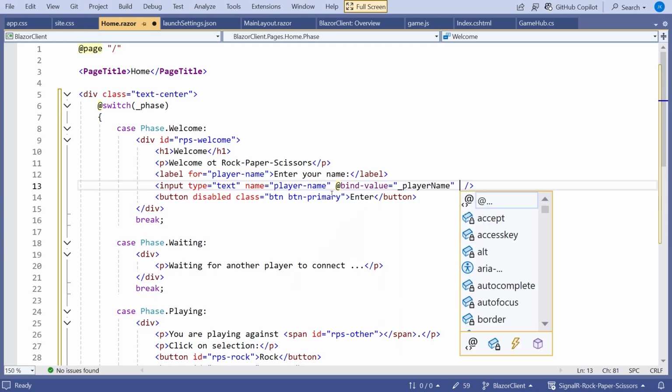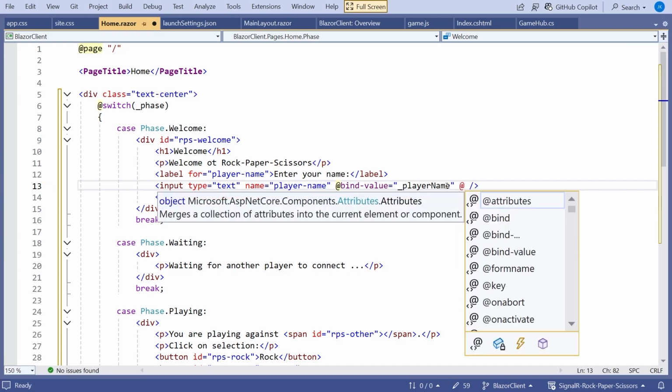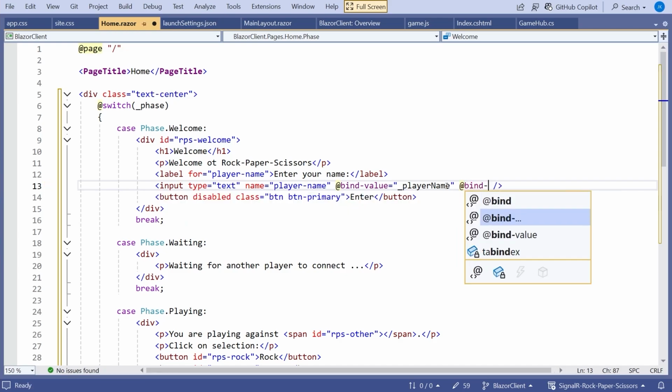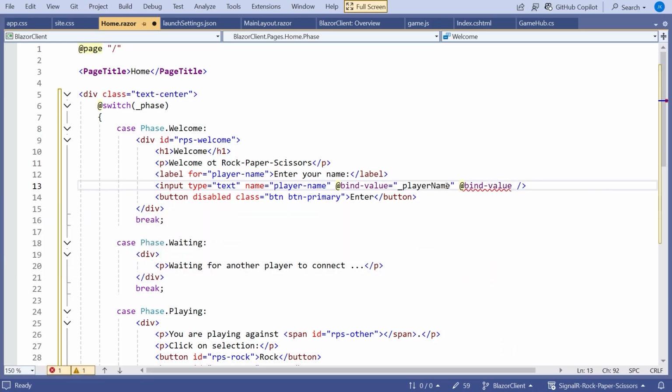The other thing I want to do here, because we're going to have disabling of the button, we want it to respond instantly when we press a key, not when we tab out. So we have to change that bind-value, and then we can say :event, and we set that to oninput, and that means that every time we do a keystroke, the value of playerName will be updated.